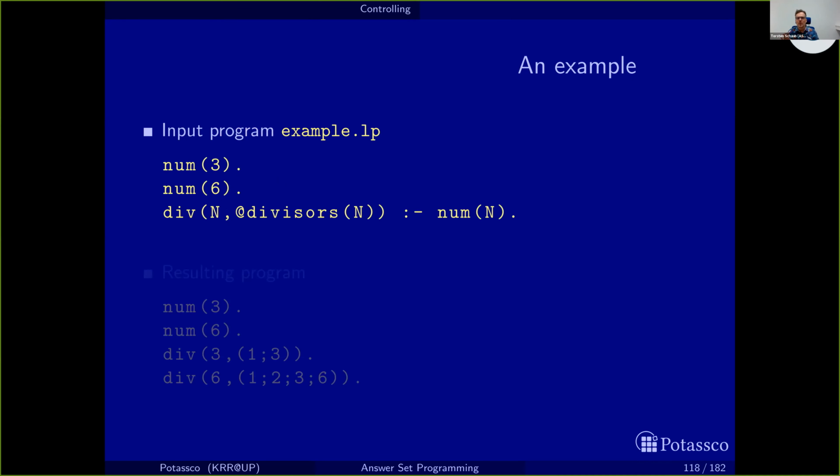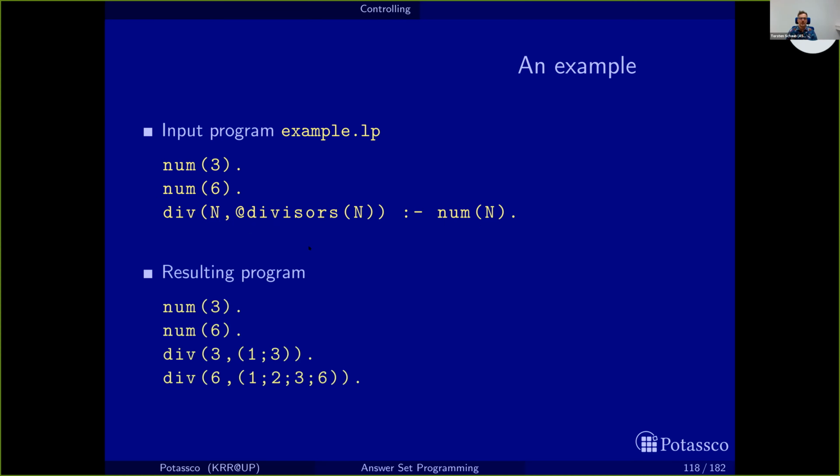Let's say we want to get the divisors of a number, right? Here I have number 3 and number 6. For each of these numbers, I want to get a binary predicate where this is my input, the 3 and the 6, and here I want to get all the divisors. This add here will call an external function. That's a common construct, which I think is more or less similar in DLV, if not the same. And the result of this is this.